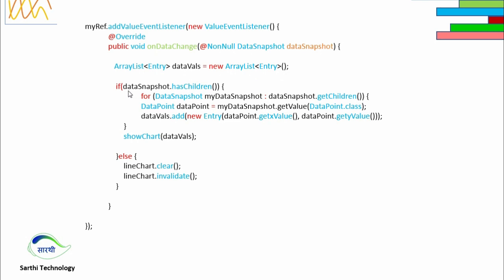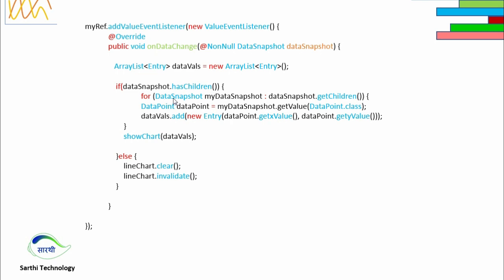So first check if data snapshot dot has children. So this data snapshot is this. If Firebase has any children, then the operation will move further. If data snapshot has children, then we will create a for loop.